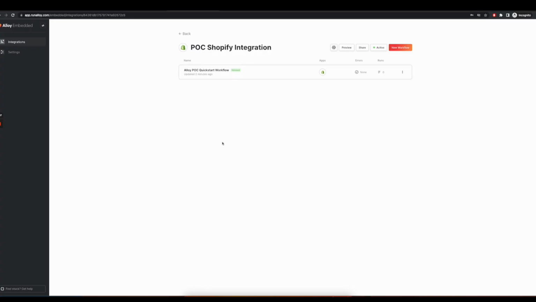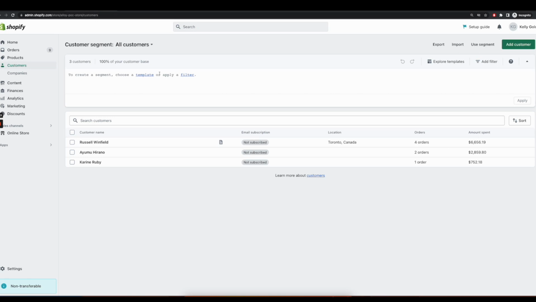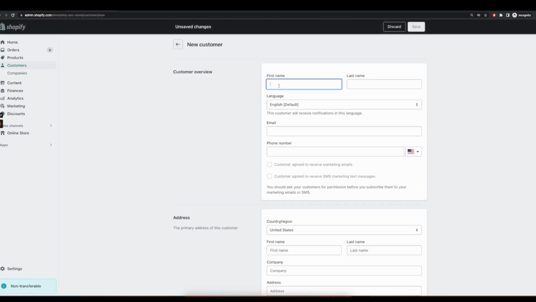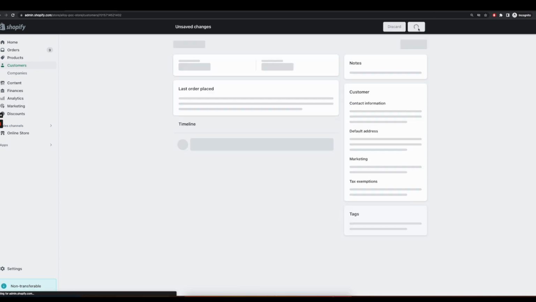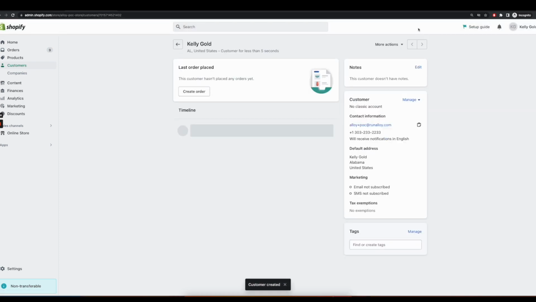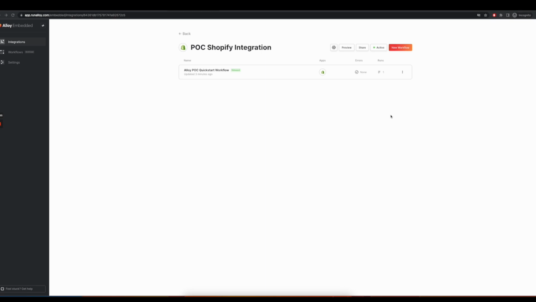Okay, so the next thing that we want to do is go ahead and test that the data is actually going where we want it to go, right? And so we're going to hop into our Shopify dev store, the same one that we just pasted the link for in the embedded modal and authenticated with. Going to enter some customer information here. Make sure that I'm keeping note of this because we're going to test it in a minute. Okay, so here's my new customer.